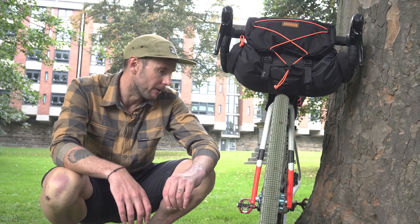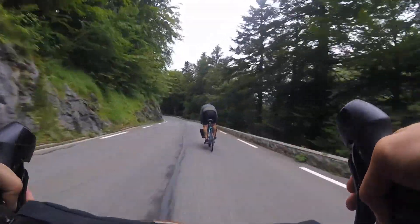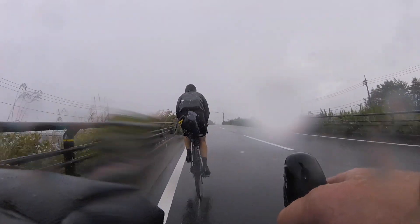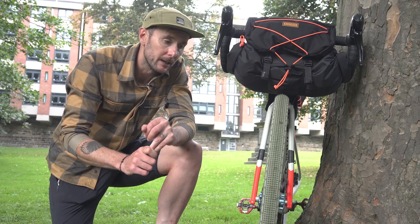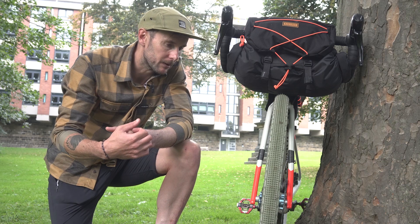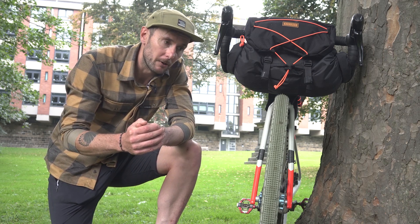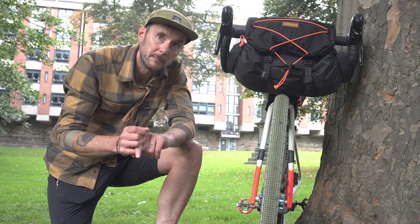Particularly when you're bikepacking you've got so much extra weight on the bike that creates more momentum, and you just want more stopping power — a disc brake is much better at that. In dry conditions and especially in wet conditions it's even more so; rim brakes are pretty ropey in the wet even when unloaded. Just being able to stop and know you can stop, with consistency in that stopping, is really really useful. If you've got a rim brake bike then fantastic, use it and you'll have a great time. But if you've got a choice or are looking at some upgrade, hydraulic disc brakes are something that's worth going for.